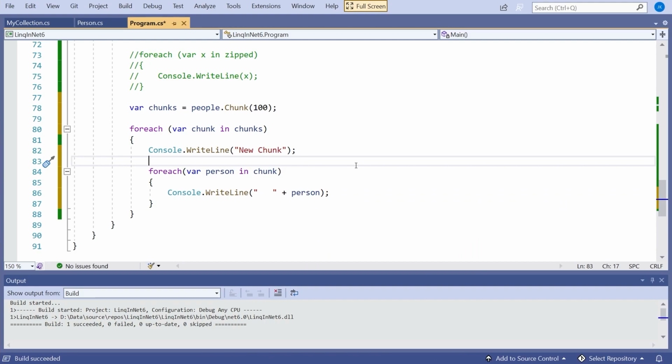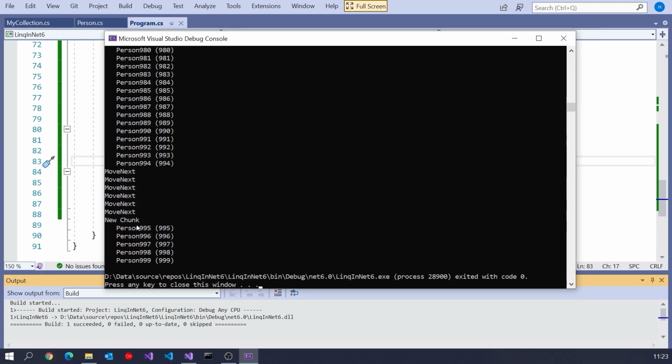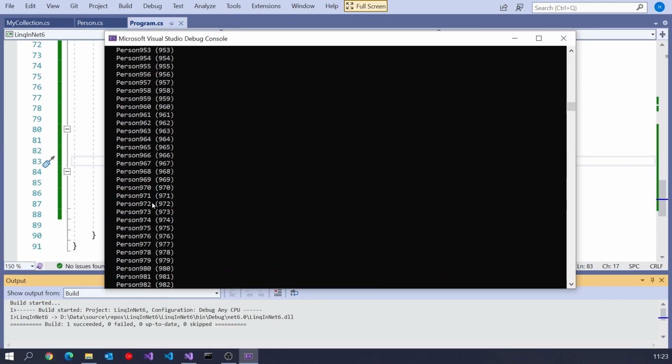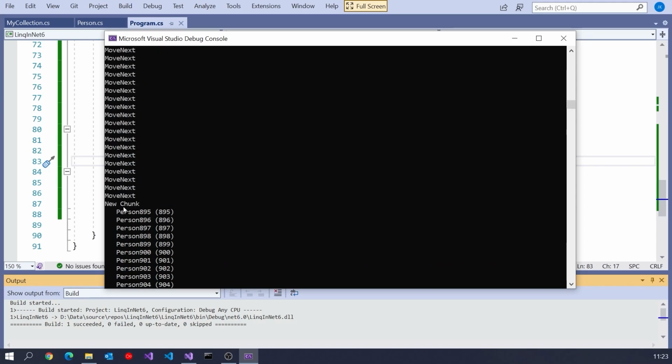When we run that, you can see it is saying new chunk, and it's doing the 100 groups and breaking it down like that. So a lot of nice new features there, some of which I think I'll probably be using more than others, but certainly pretty useful in many cases.